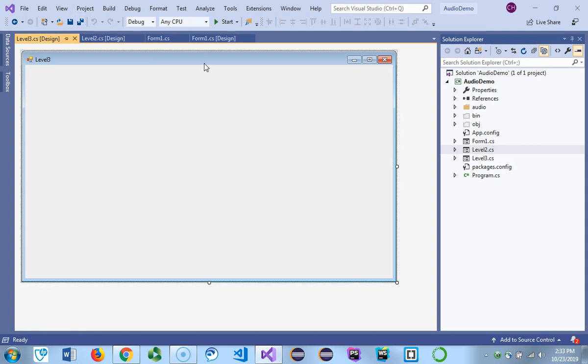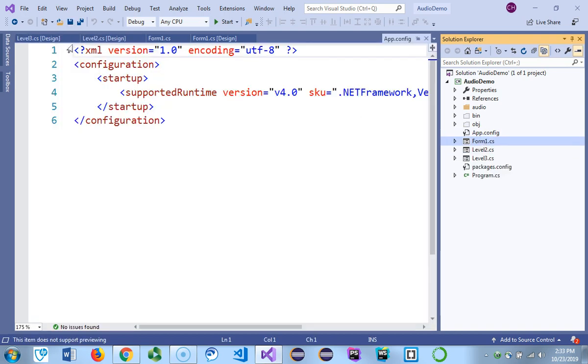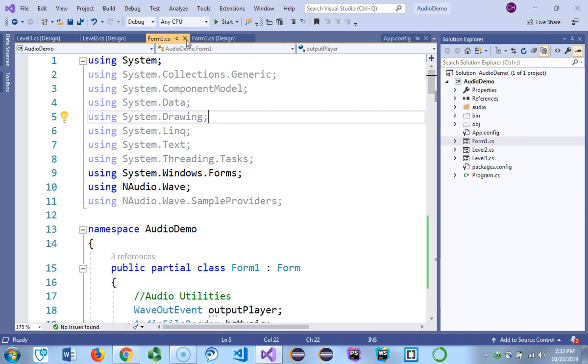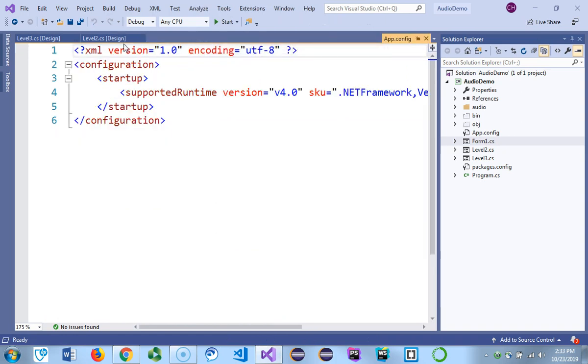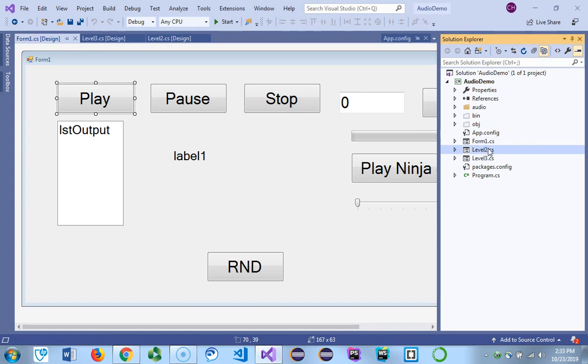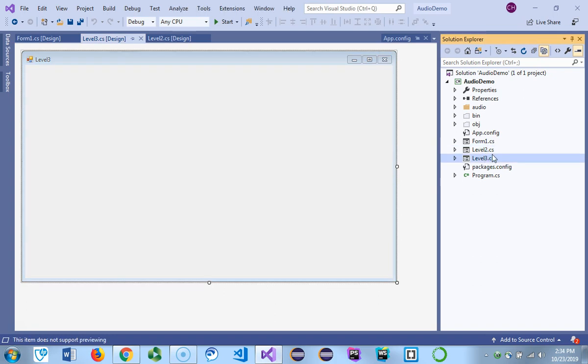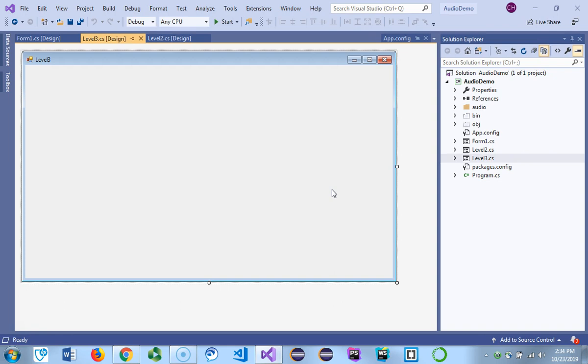So each of these has its own separate design. So form 1, I could rename that to the main level or call it home. Right? This could be home. When I click the first option, it goes to level 1 or level 2. We'll complete this, we'll come back to home, and then we go to level 3, and so on. So your team will be responsible for completing level 2 or level 3, whatever we call these inside the game here. Okay, so we'll start doing that after next week and moving forward.